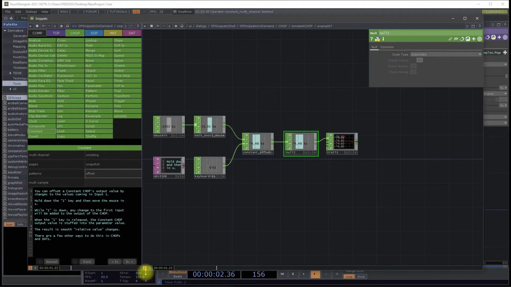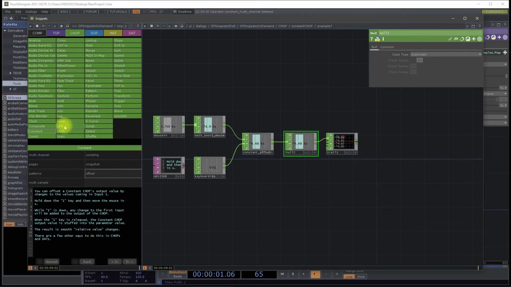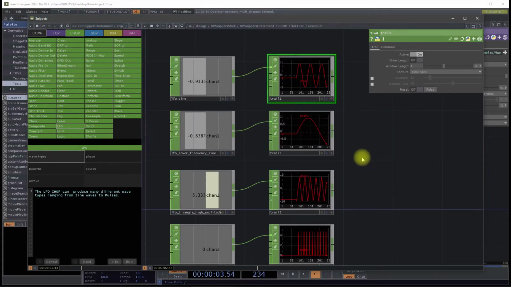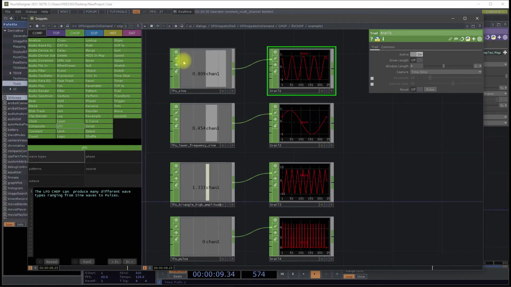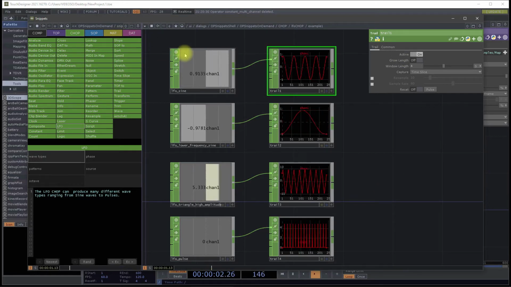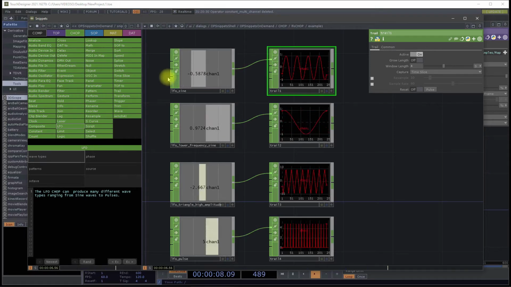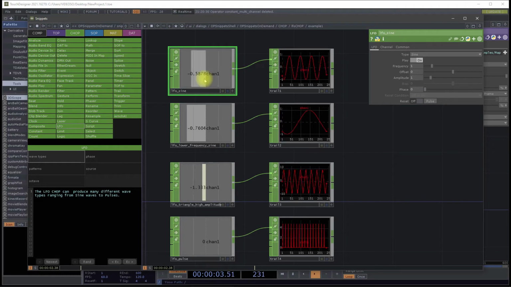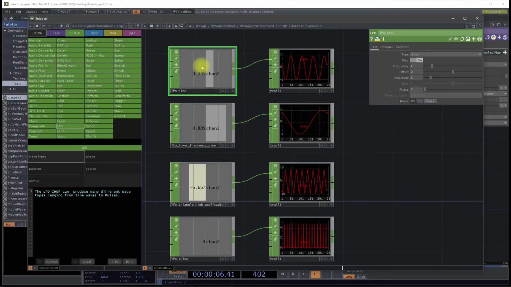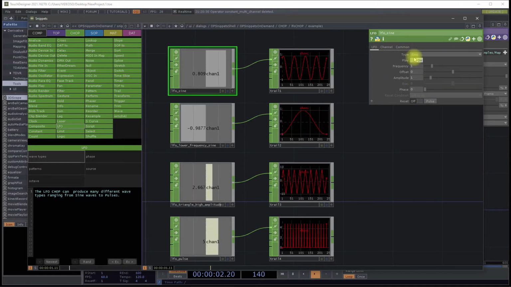The next operator is LFO, low frequency oscillator. In this case, we are also using a generator. When I say that we are using an operator that is a generator, it means that we can create information with this operator in the same way that we were doing with the constant. When we are using an LFO, we are using an operator to create a wave with a certain behavior depending on its parameters.